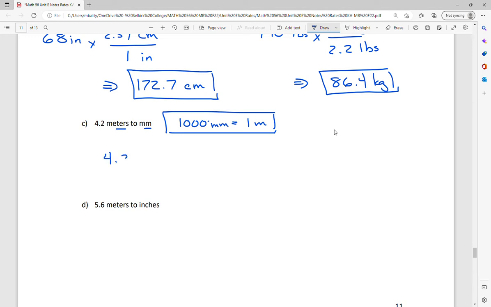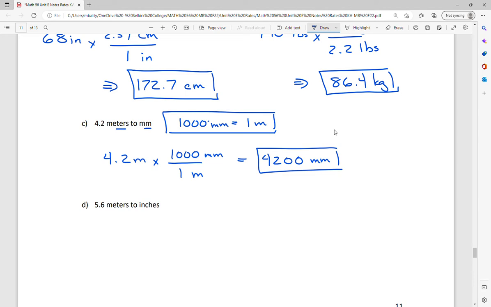I'm going to start with what I know. And I'm going to use my conversion factor in a way that it does the work for me. Meters would go on the bottom because that's what you want to cancel, and 1,000 millimeters would go on the top. So I multiply 4.2 times 1,000, and you might have known how to do that intuitively, which is awesome if you know the answer. But dimensional analysis is a fantastic strategy if you're not certain of how to just get to the answer.